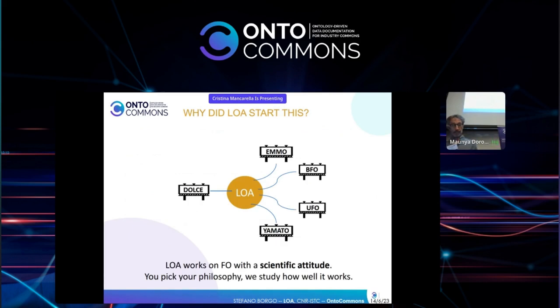And now I have to start from a motivation or a justification of why we as a group start investigating this. So Laura, the Laboratory for Applied Ontology, is known for the DOLCE ontology, which is what we built in 2002 already. So it has a good impact, at least it put the bar of how top level, foundational formal ontologies should be presented and discussed. And then we started working with whatever else was interesting and people were available for.